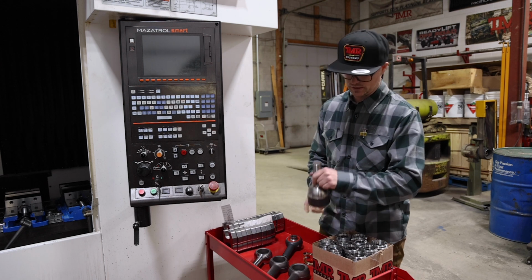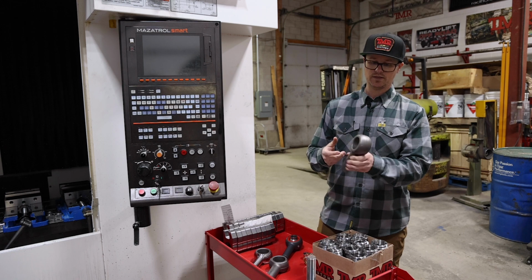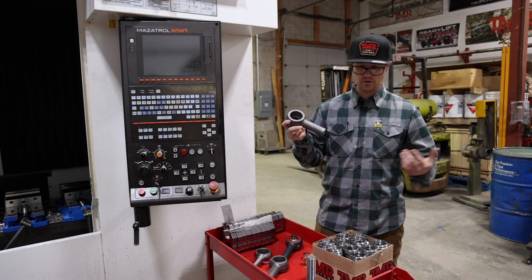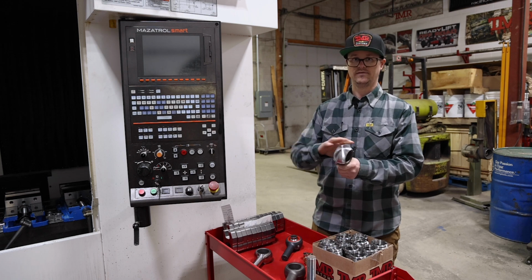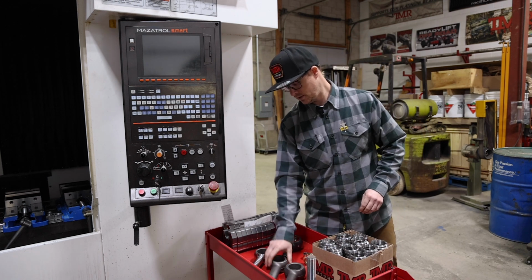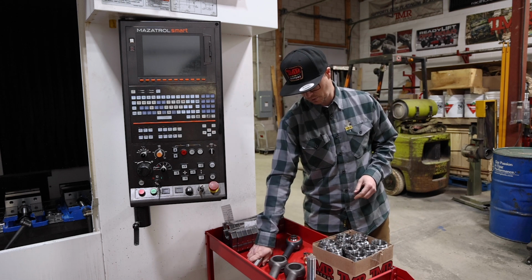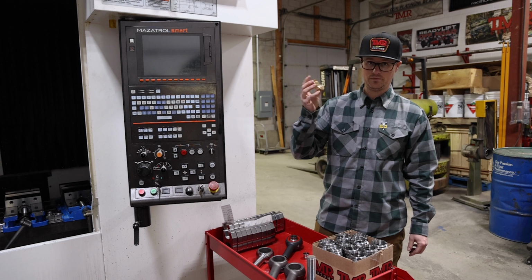Once we kind of proved out that these were going to be popular, we moved to forging. We're super lucky on this. The place that forges these, they're only 2 hours from us. They're just down in southwestern Ontario. So we order these large batches and then run them off. So you can see there's a couple lathe ops there. So that's the first op to get that head on this side of the ball end. And then this one's had a second op, so it's got its threading done. So that's some cool stuff we do on our Mazaks. Other parts for those actually are this bronze race. Again, this is sourced locally.